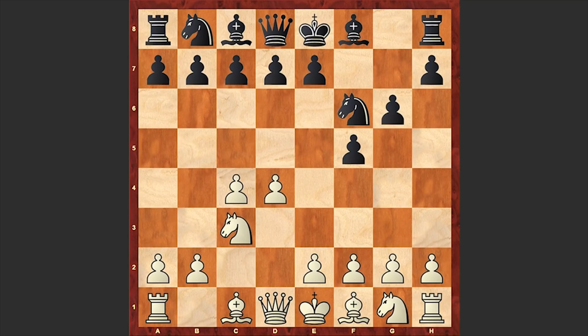g6, black is choosing the so-called Leningrad Dutch. Black is preparing the fianchetto of the kingside bishop, but with this move, black is somewhat getting exposed to white's attack, and here we go, h4. From move 4 on, white is demonstrating his aggressive intentions. d6, h5. On move 5 we see a pawn sacrifice.